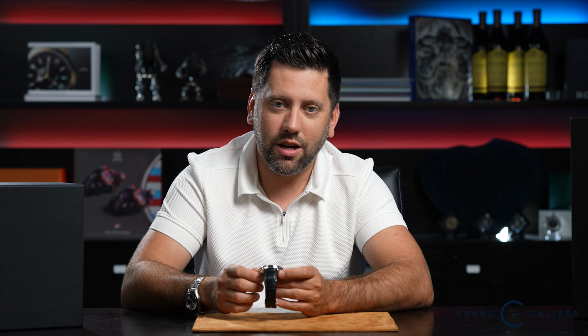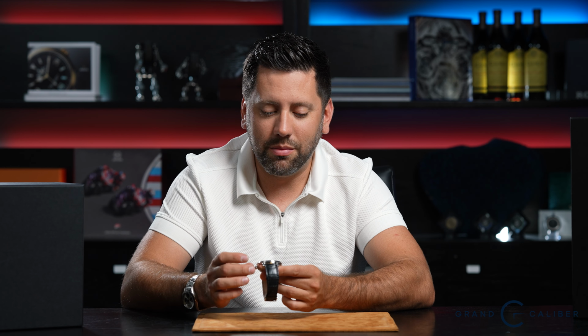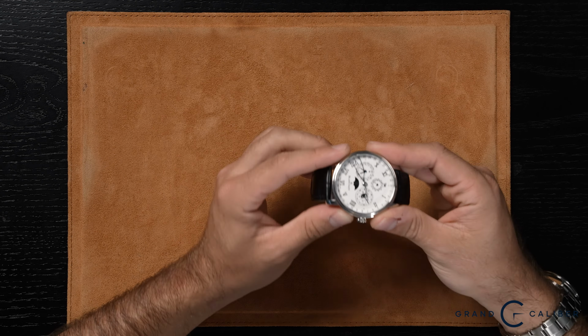And if you're interested in this watch, it is for sale. And something like this doesn't come around very often because they're so limited and they're very rare. And the price point to get into this watch is not bad at all. So if you want something special, maybe this watch has meaning to you, let us know.